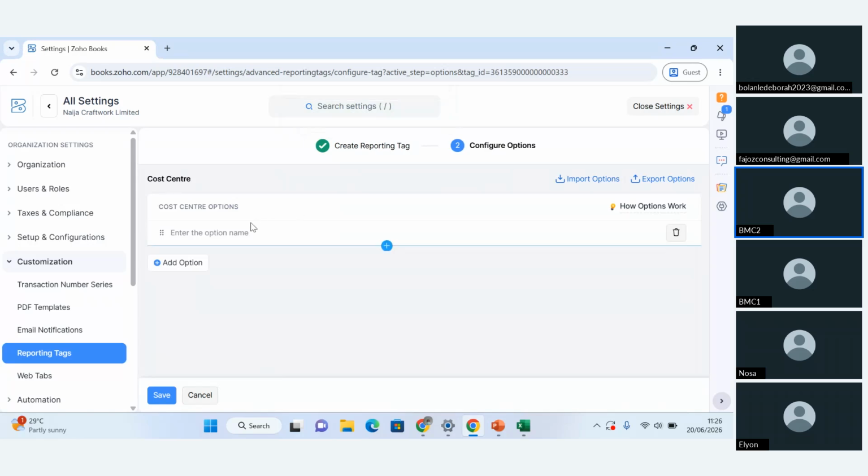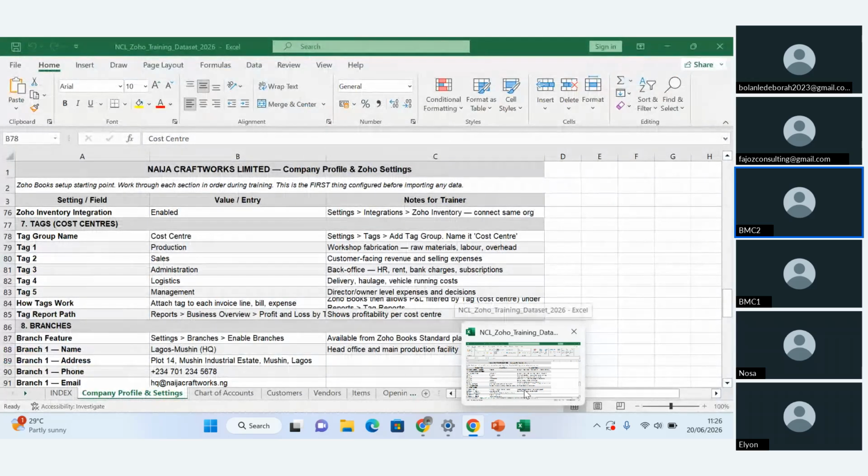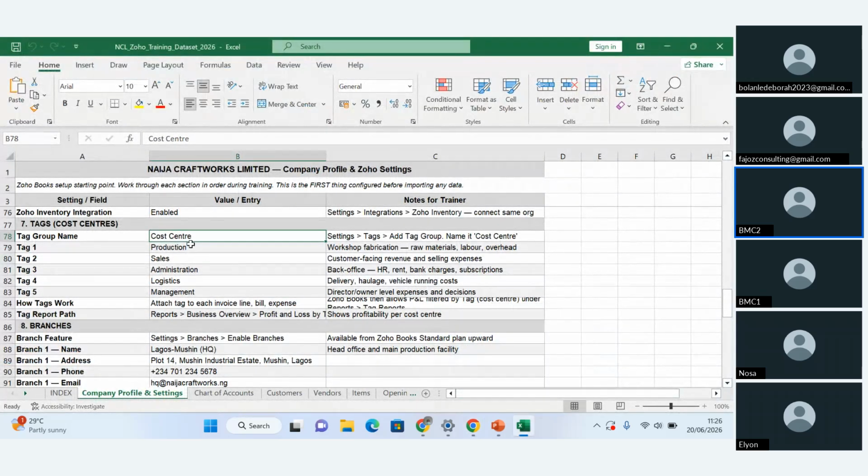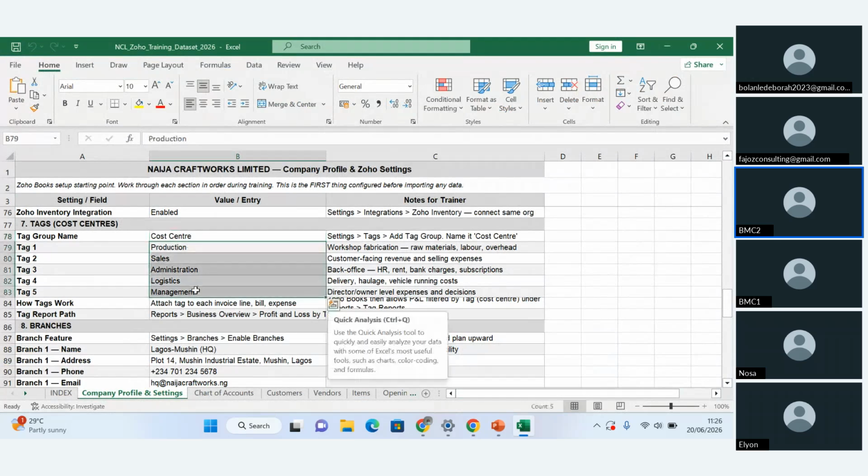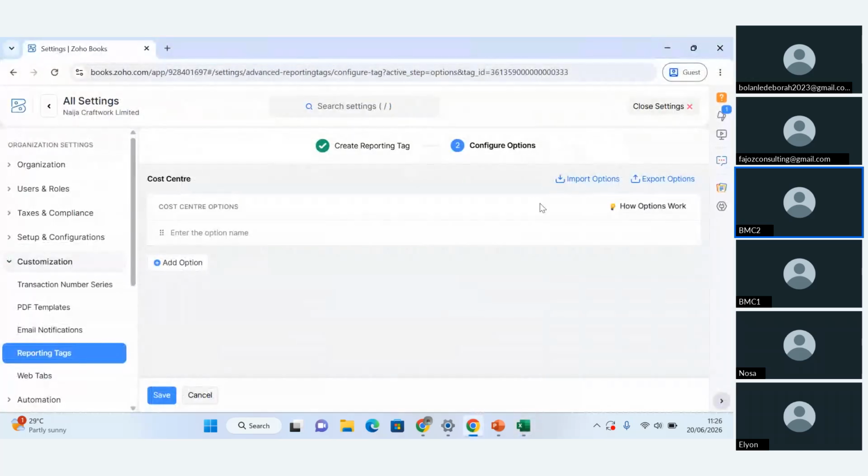So now let's add the options we have here. We have different options here, right? We have production, sales, this and that. You can copy these and see if it works like that. Otherwise you can just come here and type them one by one: productions, add option, add that.